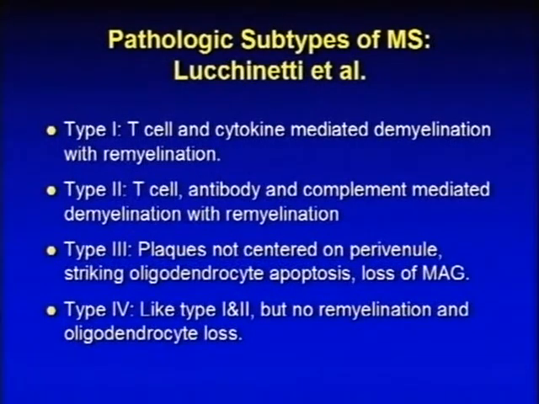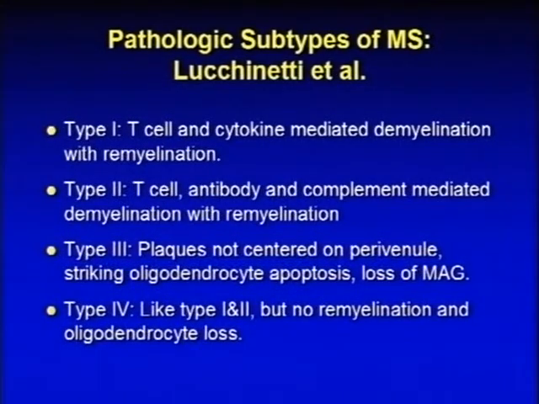So in MS, we recognize 4 different types of pathologies now that actually really determine what happens to the patients in many ways. One of the great distinctions between 1 and 2 and 3 and 4 pathology is that the myelin-making cells that we call oligodendrocytes die in type 3 and 4, and there's very little remyelination. This is something we've recognized clinically. Some people have attacks and recover well, and other people don't. Now we're starting to understand this on a pathological basis.